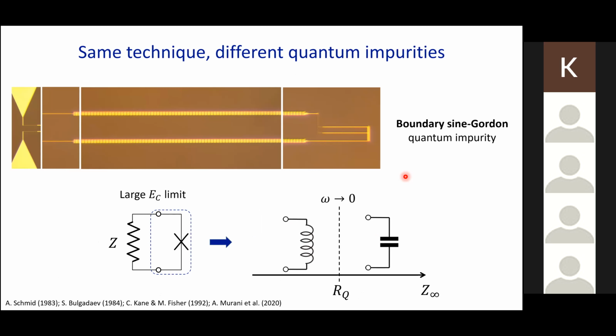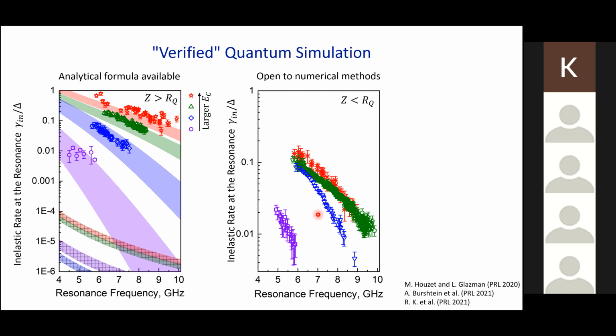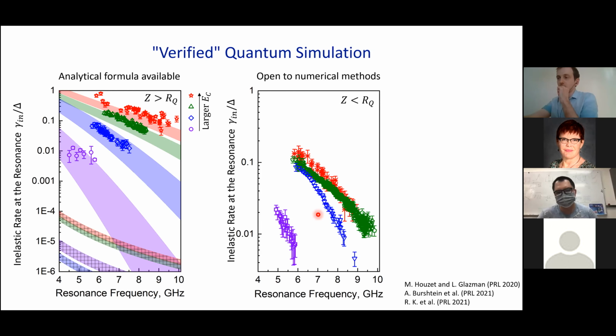Roman, before we go on, can I ask a question? Yes. When you consider the impurity, you say that the small junctions behave as a phase slip, but what if you just treat it as a junction? Like instead of cosine 2 pi q, you just have cosine of phi. Does this still explain the data? I mean, it's just a junction, right? Yes. Of course, if you have cosine of phi, you can explain everything because that's the most full description of this junction. But it's much more complicated.